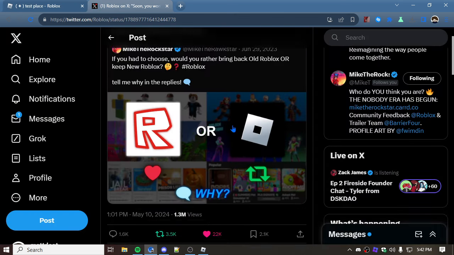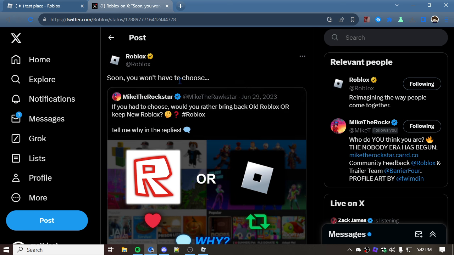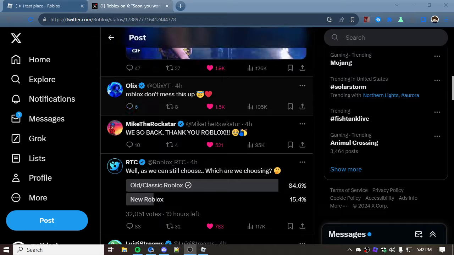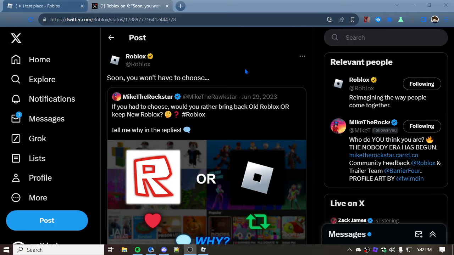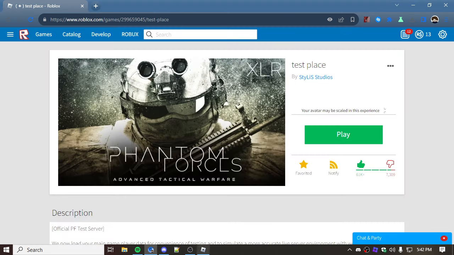Anyway, I only bring this up because of this. First of all, there was a leak of an event that Roblox was doing, and its theme is classic Roblox. And then they quote tweeted my good buddy here, asking, if you had to choose, would you rather bring back old Roblox or keep new Roblox? And then Roblox said, soon you won't have to choose. I'm like, huh? Hello? Roblox, don't mess this up. I hope they don't. Knowing Roblox, I don't really have that much faith, but at the same time I do, because Classic Roblox was a great era. A lot of great things happened in Classic Roblox. So I just wanted to bring that up for this video.